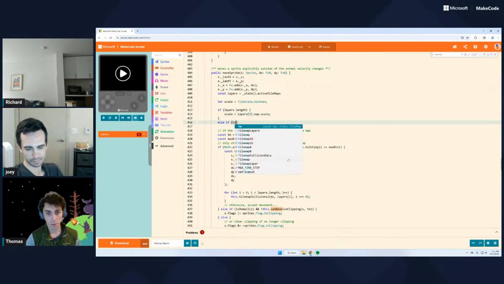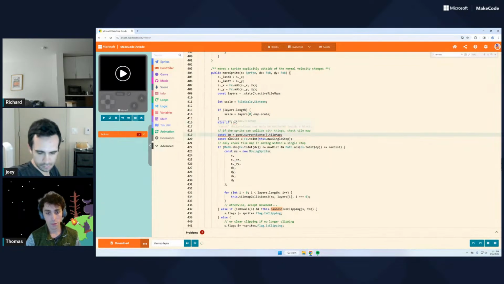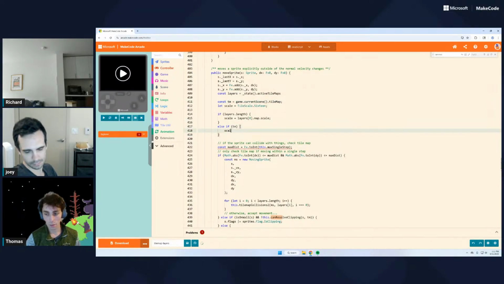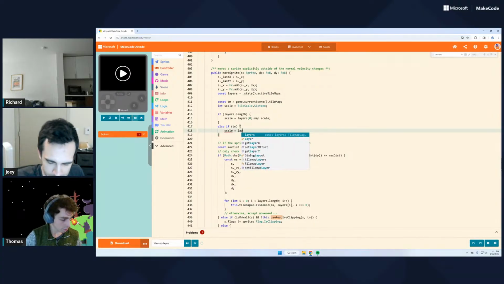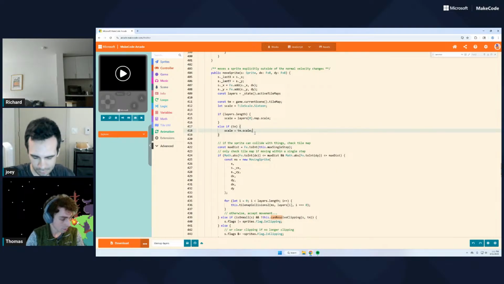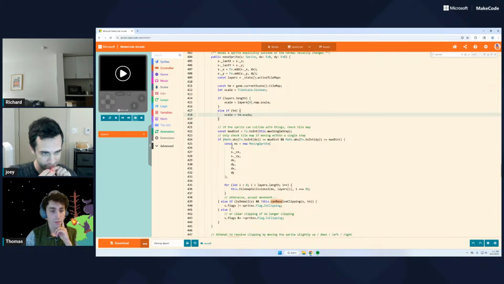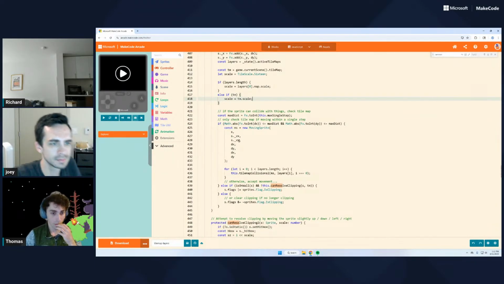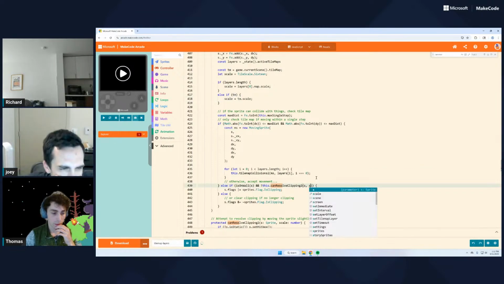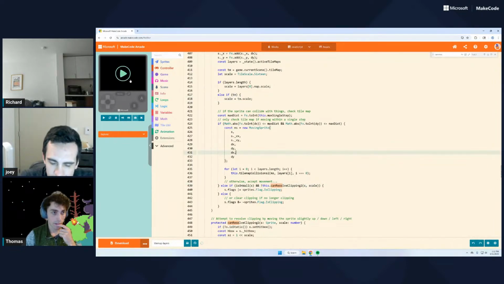Else if tm, and I'm going to move this up, then scale equals layers, tm.scale. Like that. Not that I expect people to be using the tile map on the scene. It just feels trivial to support, so it might as well. And then we're going to change this to 2, pass in our scale right here. And that should do it.